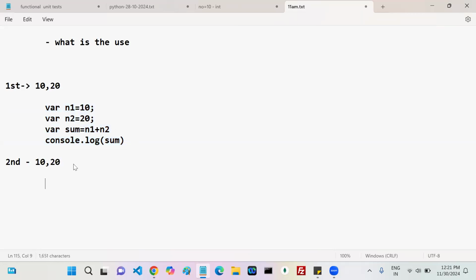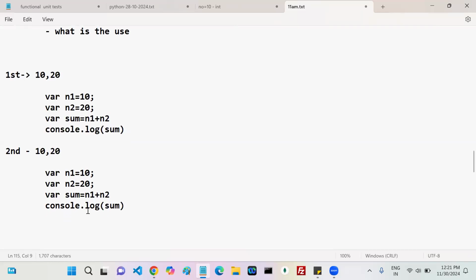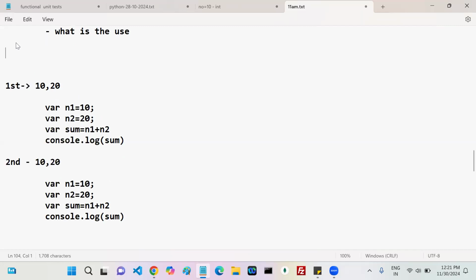Now the third person is also there, the fourth person also there, the fifth person also there. Now tell me, if you observe here, this person and this person are using the same code or not, yes or no? If multiple people use the same code, why do you write the code individually? Can you write it somewhere and can all of you use that code? So this particular code, can I write it outside? This code represents finding the sum of 10 and 20, that is the functionality.